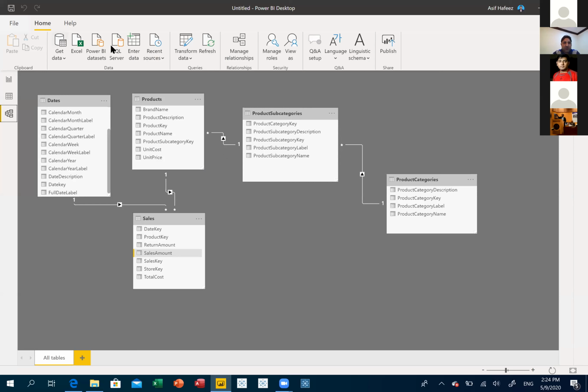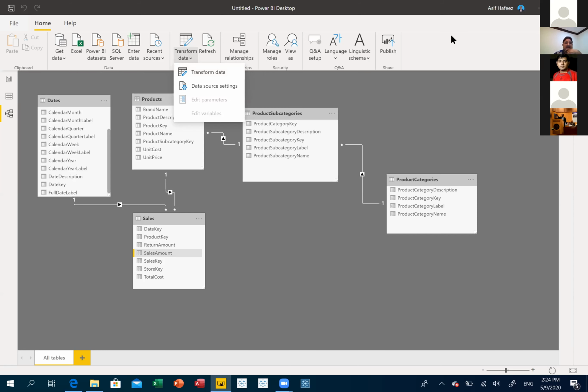So let me tell you what Power Query is. This one is Power Query, where you transform your data. From where? Mr. Asif, the most common question is to repeat Power Query also, I think. This question is repeated by many participants. Okay, thank you, Mr. Intizar. Guys, let me jump back to Power Query. How can you go to Power Query from Power BI?